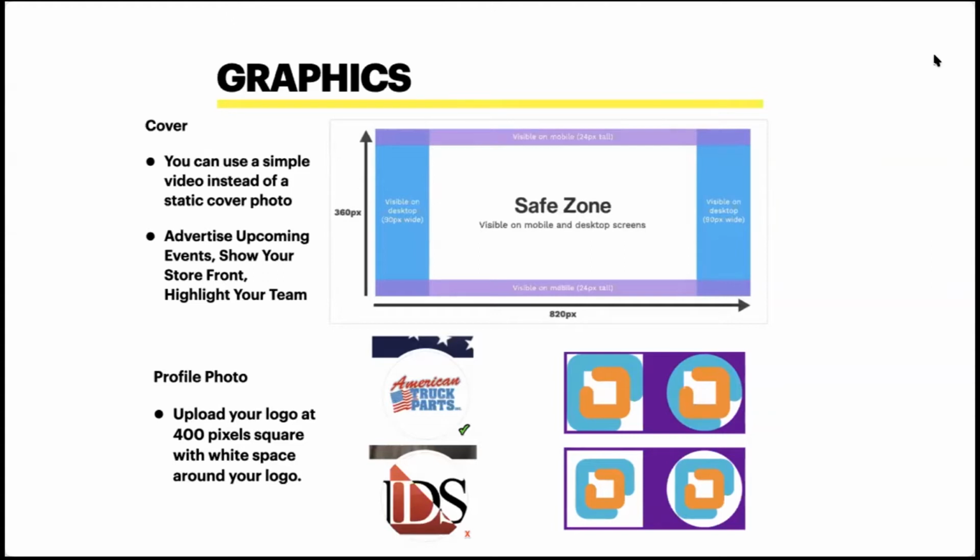Something to remember, Facebook changes its formatting fairly often. Every time they do, you're going to want to check your banner and profile picture on mobile and desktop to make sure nothing is getting cut off. And you'll see by my examples there, if you have a logo and it's in a square and it's touching the edges, it's going to be cropped funny as a circle. So in the good example, there's plenty of white padding. When it's cropped to a circle, you see everything. In the bad example, there isn't enough padding, so when you crop it, pieces of that are getting cut off.